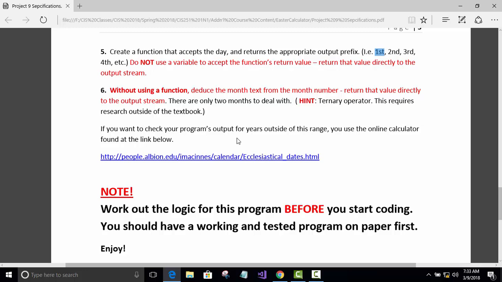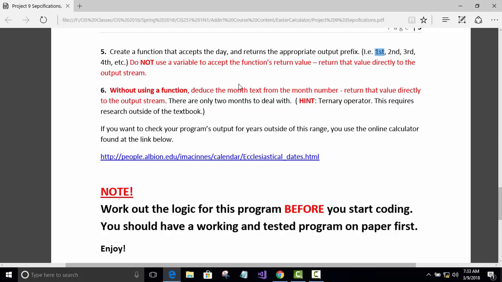I mean, it's just not that difficult. And you can figure out up here at step number 5 which days have ST, which days have ND. I mean, there's several days, not necessarily in sequence. So a switch statement, an if statement, something like that would work. And depending on where it falls, you're going to return ST, ND, whatever. So you return a string.